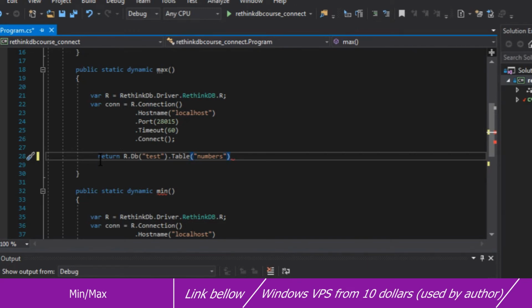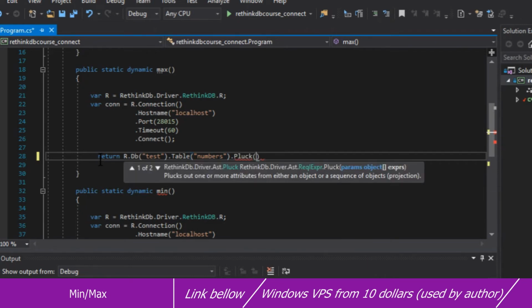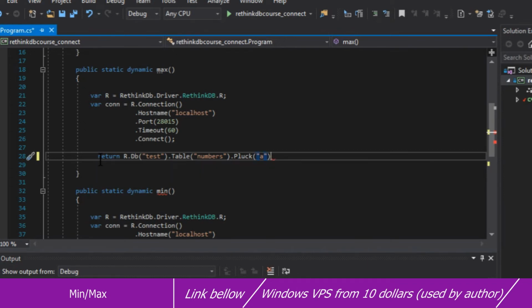Now we will pluck one of the fields out, so we write pluck, and since we only need one of the fields, we will write that into a string, so we write A. We will need the field A. Now in the numbers table you have A, B and C fields which all contain some integer value.